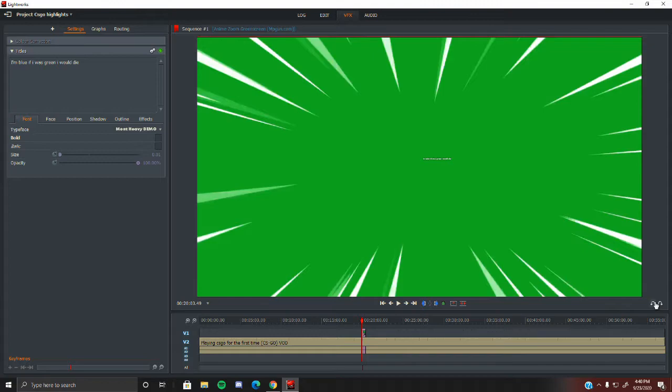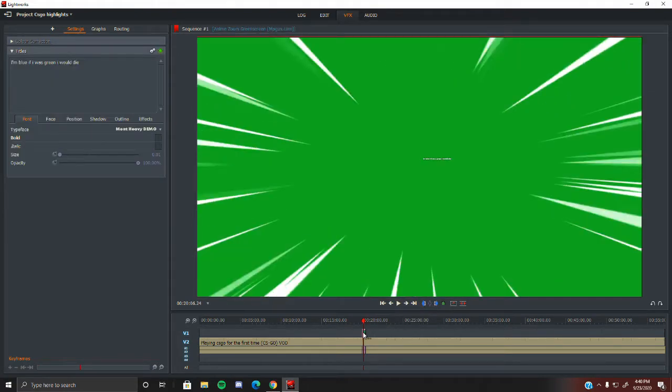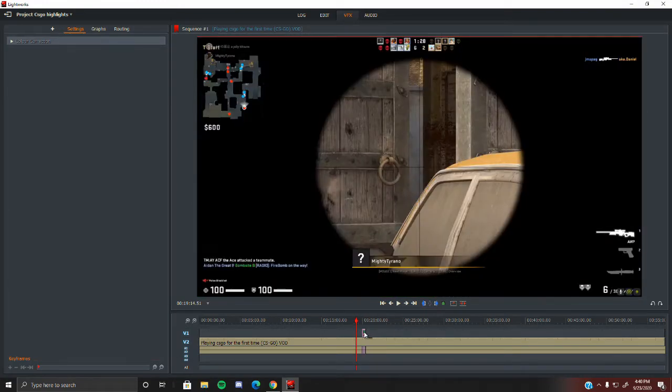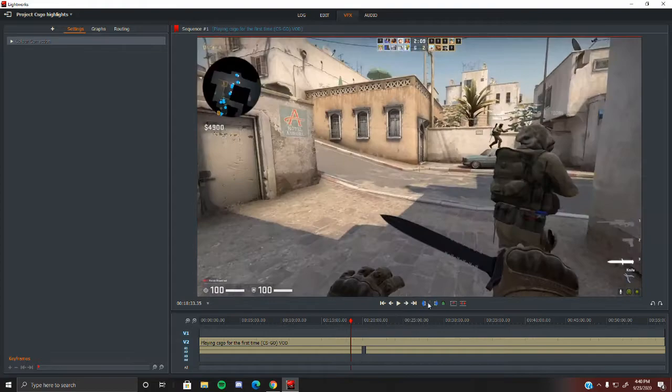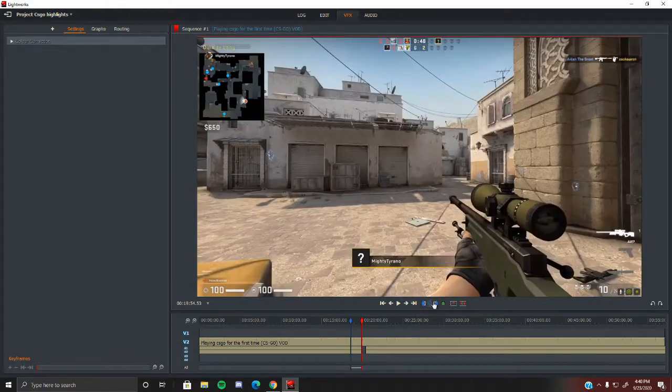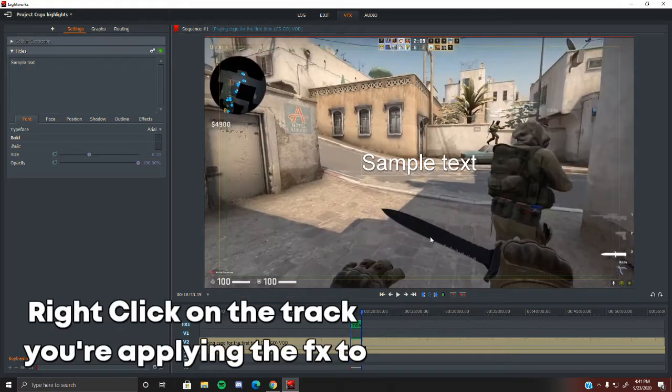You can add titles, mark them, use markers, and then add subtitles like that. If you don't want to mix them with the video itself, as you can see here, it's actually part of the green screen. So if I get rid of the green screen, I get rid of the subtitles. And that's why people mark and then put their subtitles there, like this. Then right click, then add titles, and it shows up above.